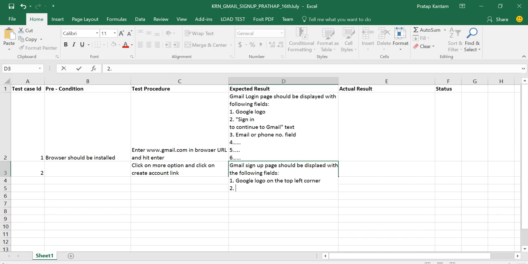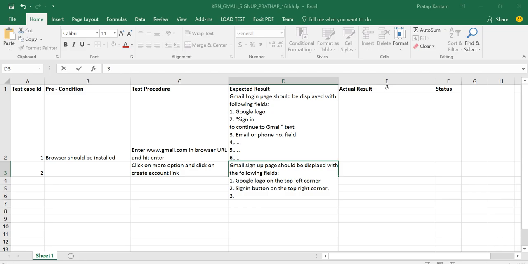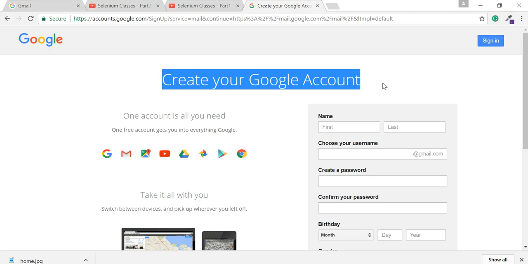Third, create a Google account text. Fourth, first name field.